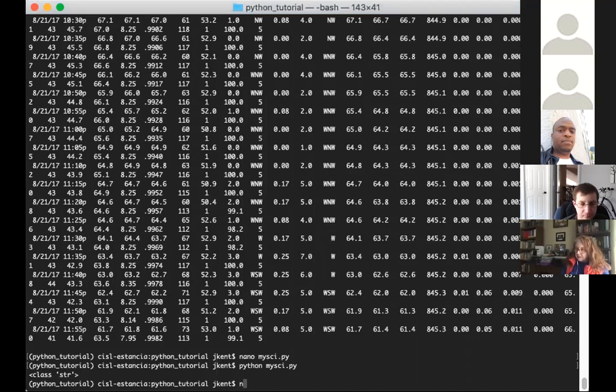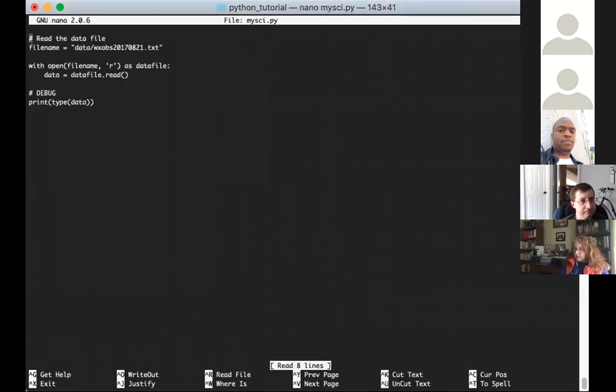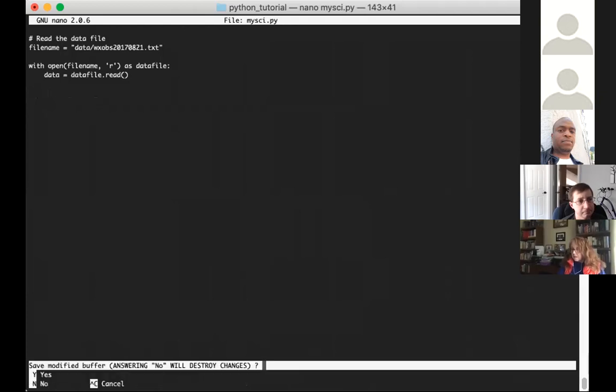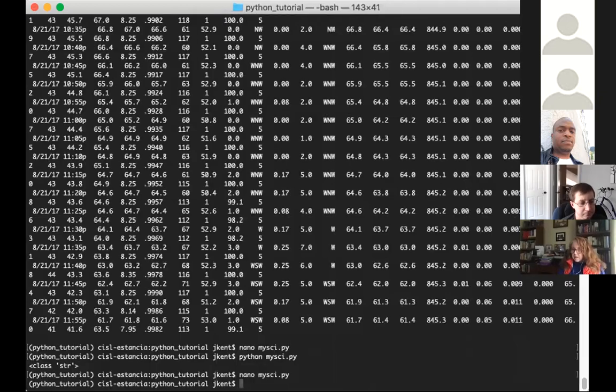So to do that, we open our script one more time. We go in and we delete our debug, since we do not need to save that. The only important thing to save is the actual opening of the file. I'm gonna leave this. Okay, we've cleaned up the code, and now we are going to make this represented in our Git repository.